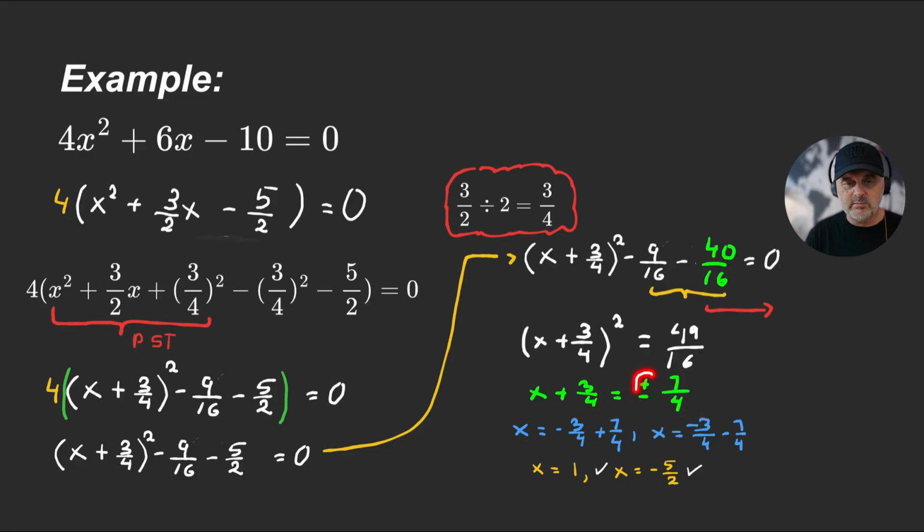This is why you see this double sort of operation in one spot. So you split into two equations. One time you would say negative 3/4 plus 7 over 4. The second time around, negative 3/4 minus 7 over 4. Why negative 3/4? Because that positive 3/4, when you move it over to the other side by subtracting 3/4 from both sides, generates negative 3/4 on the right side. So when you add those two fractions, you get a beautiful 1. Add the other group of two fractions, you get negative 5 over 2.